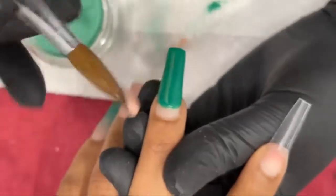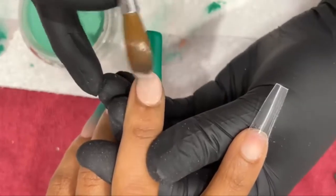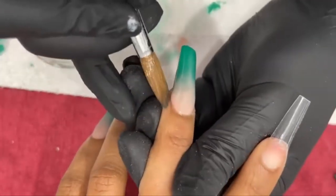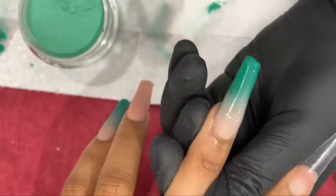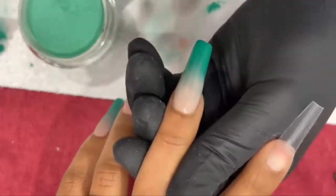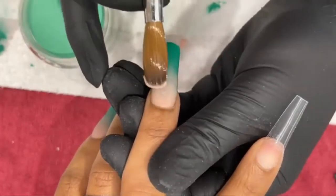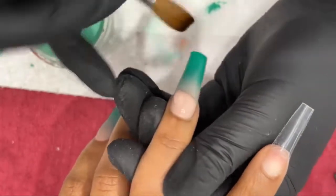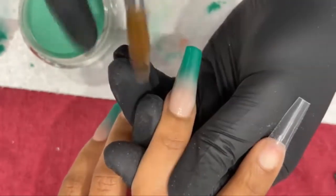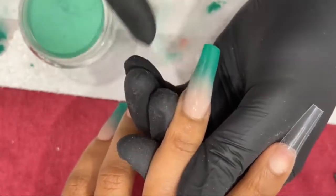The ombre. Remember, just timing, knowing when to pull this powder, knowing when to move it, the lightness of the touch of the brush, that is ombre. If you understand when to move the powder, the technique, you should always achieve ombre. I pride myself on my ombre. I practiced this every day back then when ombre first came out. I was terrible at ombre. But look at me now. I know exactly how long it takes for this powder to cook. I know when to move it. The slightest touch. Look at that.